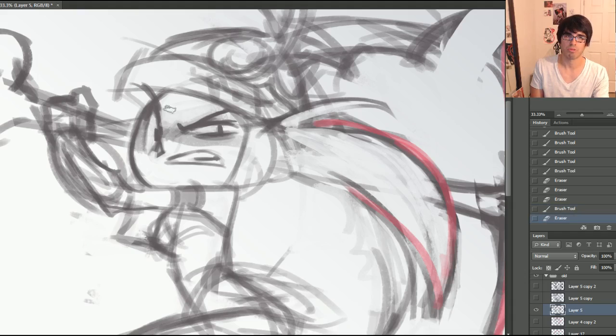So I'm going to erase a little bit of this, and then I'm very lightly going to go back in here like this. See, that's how I tone it. I don't paint gray. Do not paint gray. Take the brush, make it big, keep the same color, just press lightly. Okay? And I like it like that. So that's a basic rundown of how I go about doing that. Let's do that very slowly, just adding, subtracting, cleaning up lines.